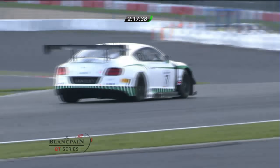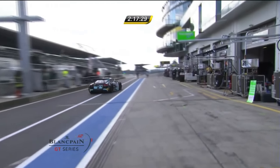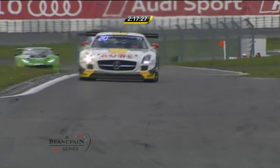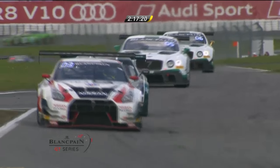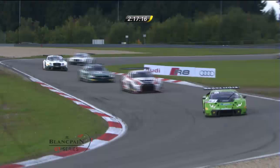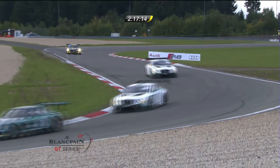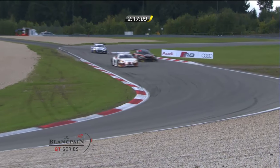That is significant. Also into the pit lane has come the number one Audi. Jean-Karl Vernay comes in. So again, teams gambling here, but still we've got the recovery of the Nissan on the pit straight. They're going down the pit road. Briefly, you saw number one Audi. Double waved yellows all the way down the start and finish line as the Harry Tinknell Nissan is being retrieved. Now the cars are on lap 21, and we understand, news from the pits, that Harry Tinknell's car cut out coming out of the last corner and he got a whack from behind from somebody, which then turned him around.